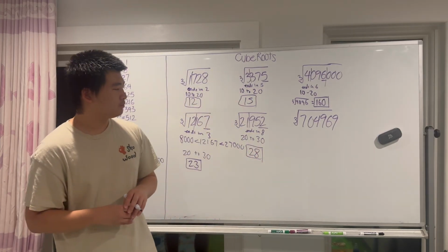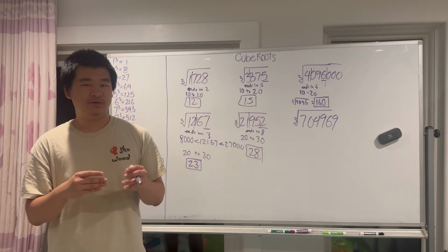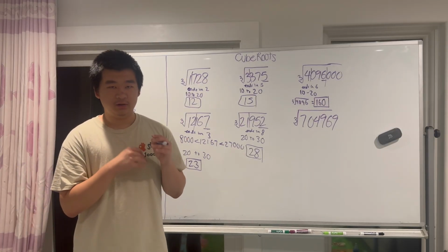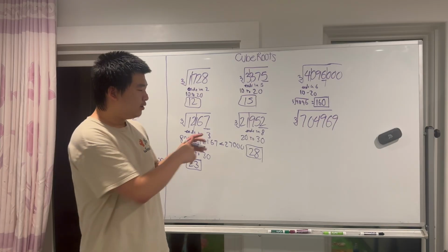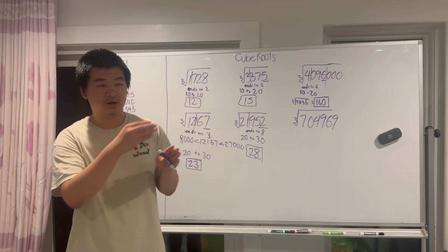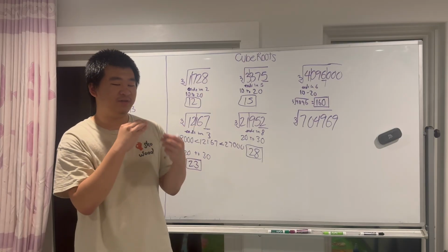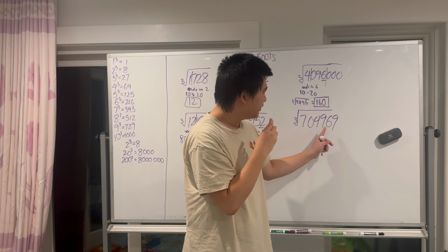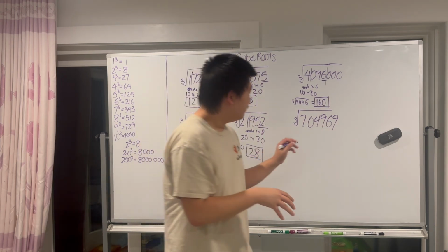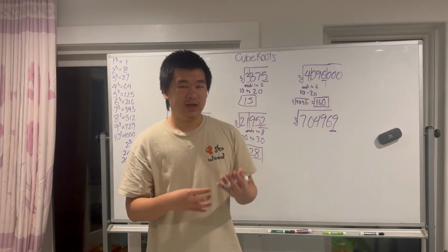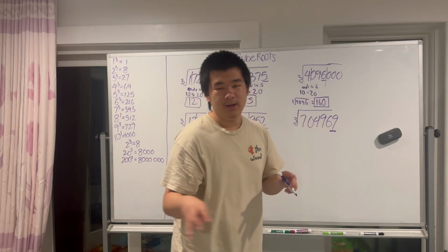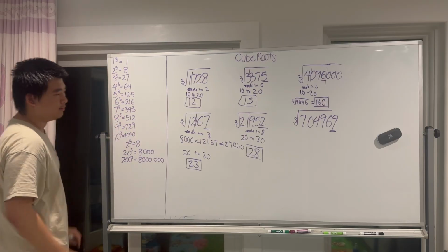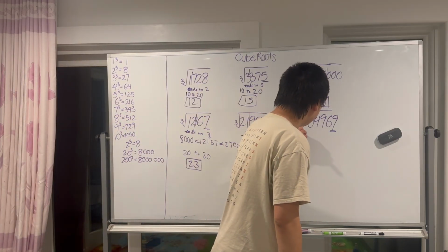Very nice. Now, our last problem is going to be a 6-digit number. And once again, if you see very large numbers, please don't be afraid because we know how to do this. And especially with cube roots, once you start cutting off 3 digits at a time, that number shrinks very, very quickly. So let's look at it. The cube root of 704969. All right, don't panic. First, we're going to look at, of course, the last digit. If the last digit is a 9, then we look back here and we determine that the last digit must be a 9. So it ends in 9.